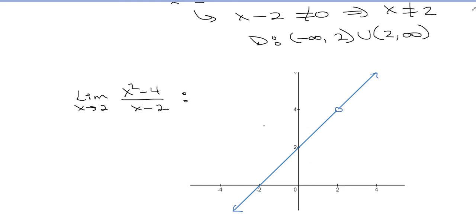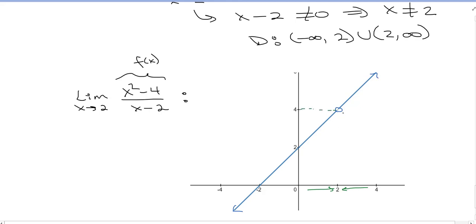All right, so here's the graph of the function. So notice that as x approaches 2, this is our function. What are the y values doing? So as x goes to 2 from either side, the y values are getting close to 4. Now there is no y value at 4 because x equals 2 is not in the domain. So we don't have a y value there. But the y values are getting close to 4. So this translates to meaning we have a hole in the graph, and you can see it there.